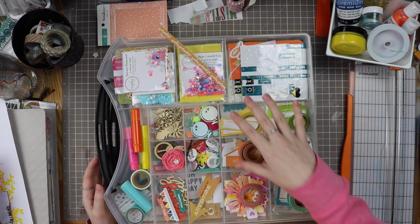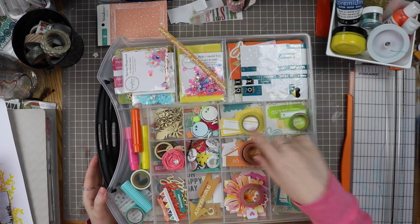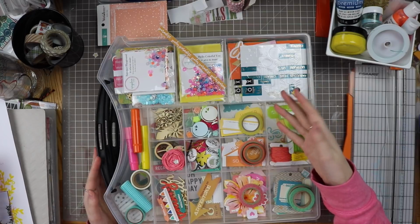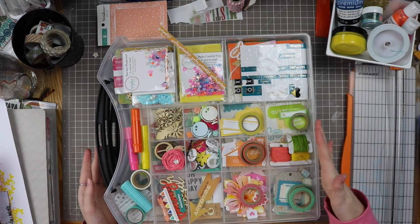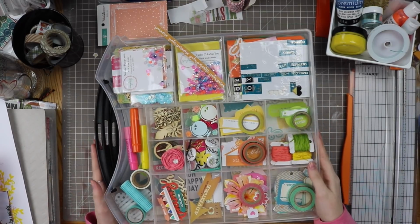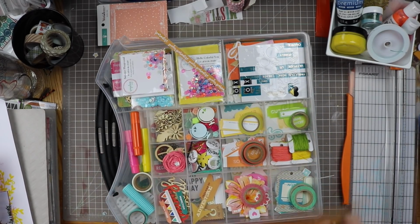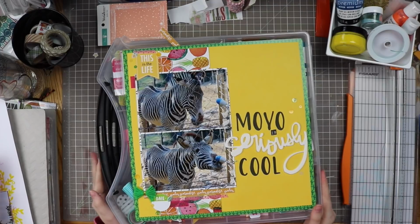Maybe I'll do it like I do for my Disney album, where I do pockets, pages, well, they're just 12 by 12 pages full of coordinating product for that photo. So maybe I'll walk you through that process with this kit, because I could definitely do some Disney layouts with this as well. But that's it for the Kill a Kit for November.